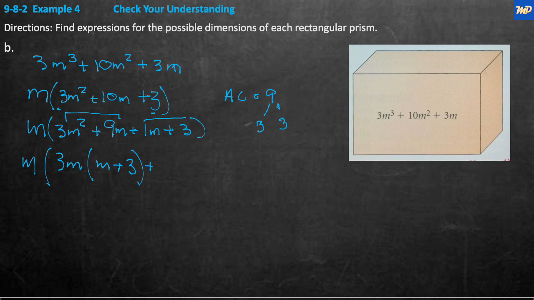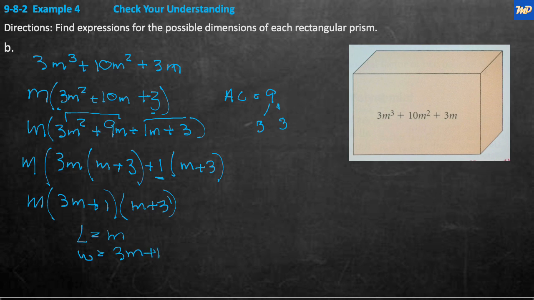And now we have to do a plus on this. We can get out an m and a 3. There's nothing we can take out of this. It's just a 1. So a 1, we can take out that 1, and that's times m plus 3. So when we factor this out, we're going to get an m over here, and we have 3m plus 1, the 1's right here, plus 1 times m plus 3. And that's our answer. A length could be m, the width can be equal to 3m plus 1, and the height can be equal to m plus 3. That could be the answers to this problem.